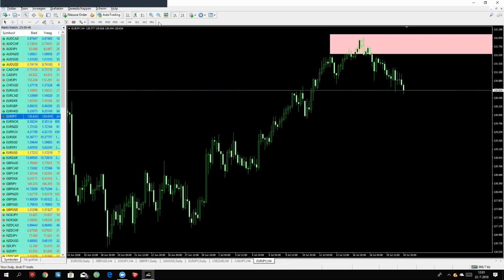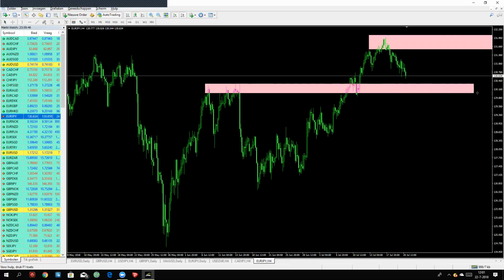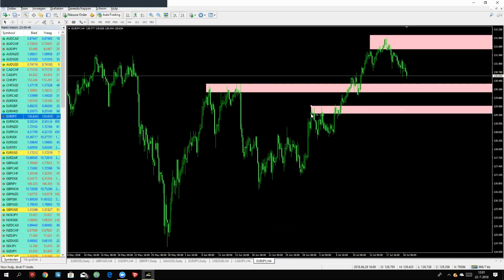Check the 4-hour time frame. Zoom it a bit out, guys. I see a price level right here. Makes sense, right? So more than likely, if price is gonna fall down, we will react on this level. That is the idea behind price zones. I see a price level right here, and I see a price level right here, guys.